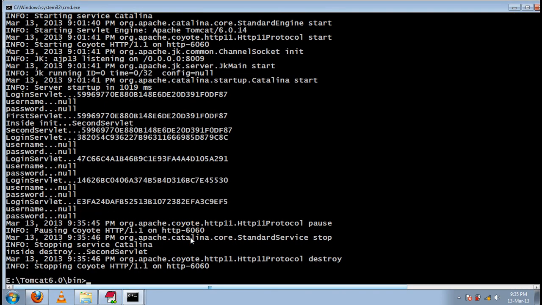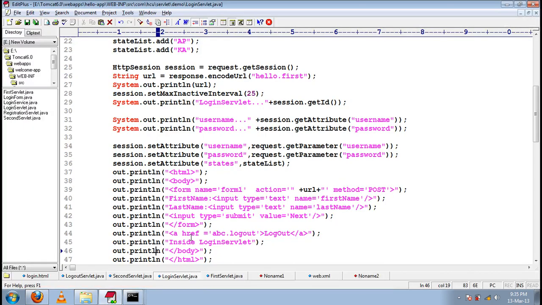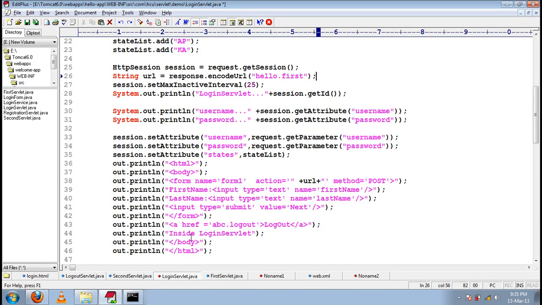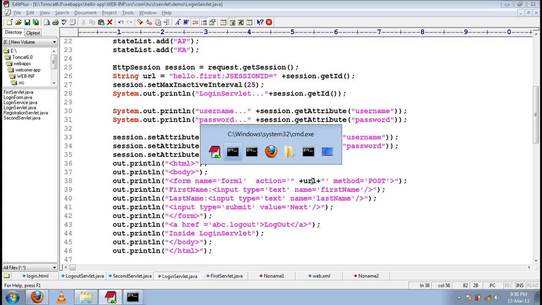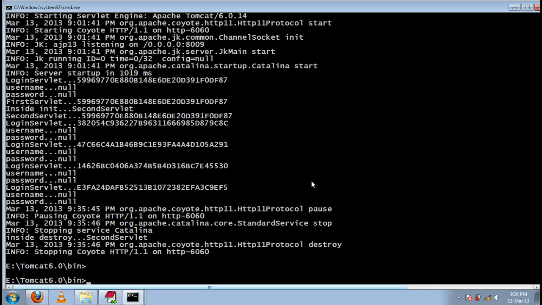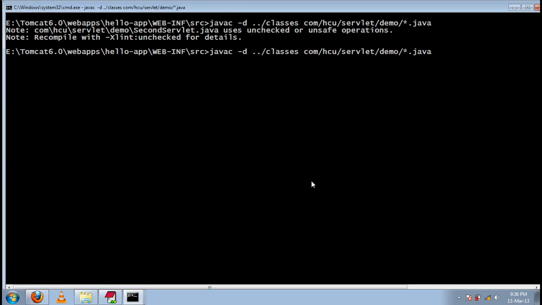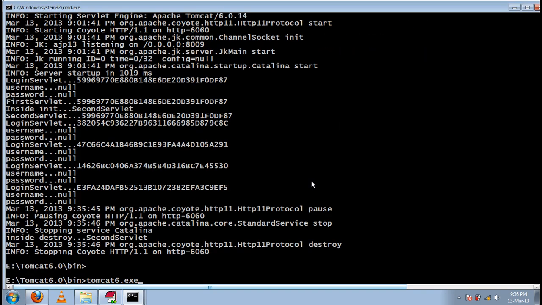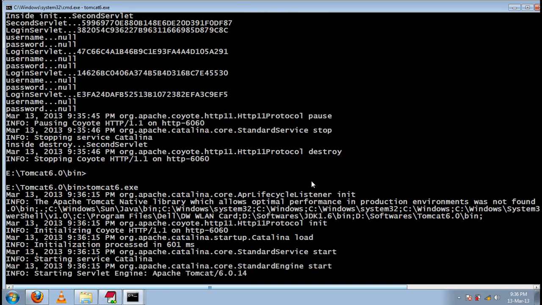But earlier I did not compile the application, right? That's a problem. Let me go to the previous thing. Let me compile the application. Let me start the server.